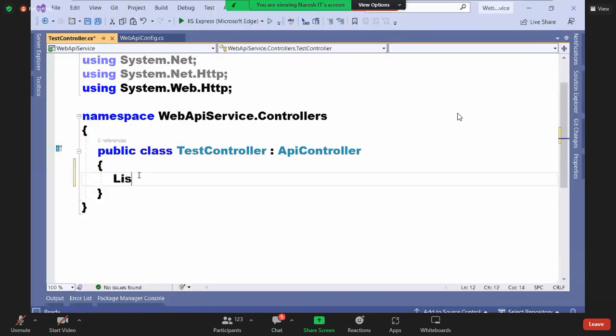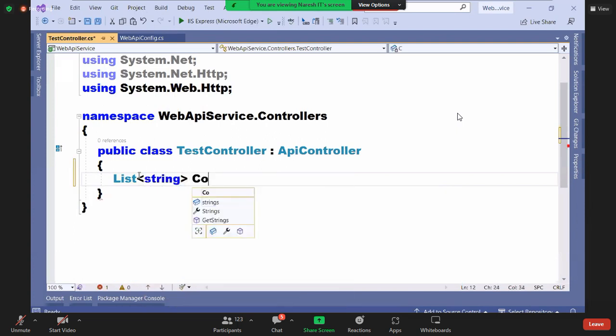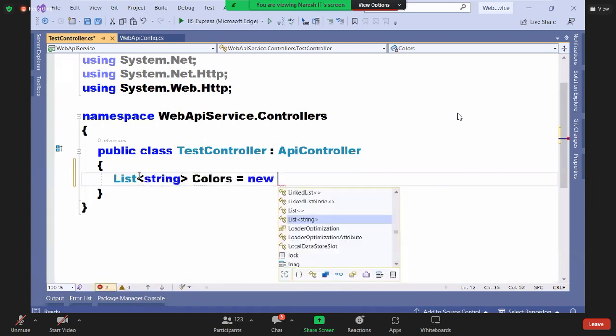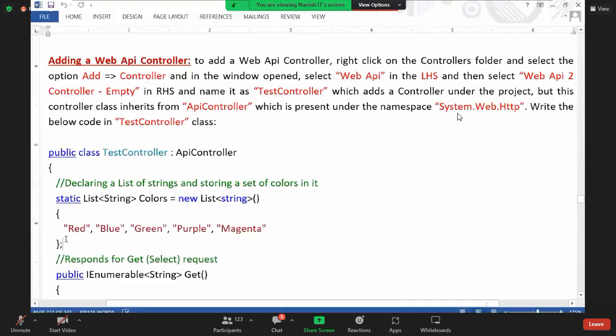Okay, how do you declare a list? List of string, some name, colors equals new list of string. And I want to use object initializers to initialize it, and under that I'm putting a set of values.